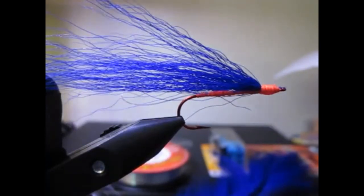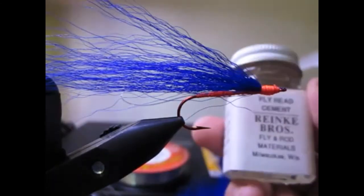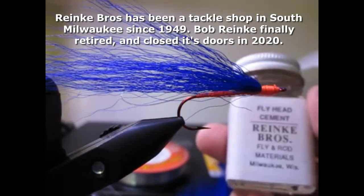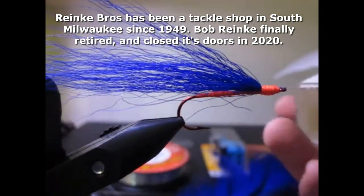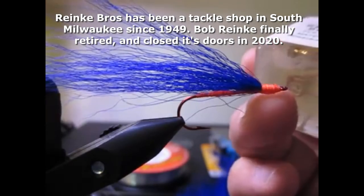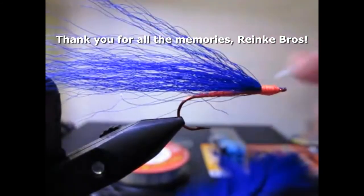Now what I would use is a good head cement. This is Rainy Brothers head cement, which is really good stuff. All you do is just put it on, it actually soaks all the way in through the thread and makes a good thread lock on there.